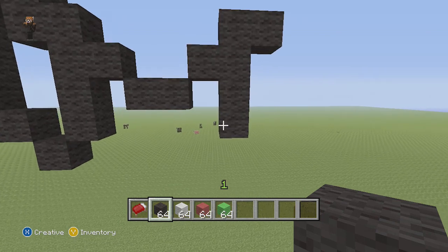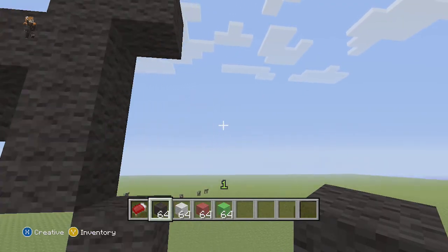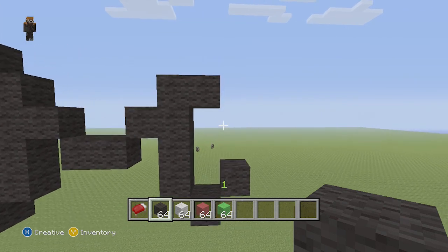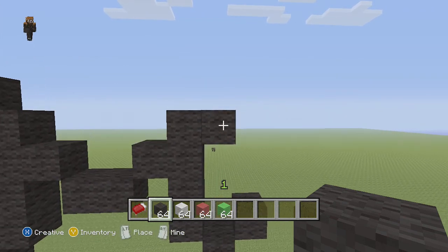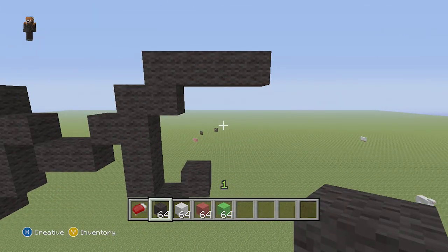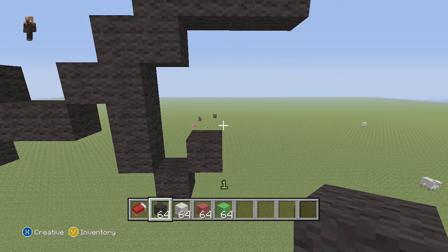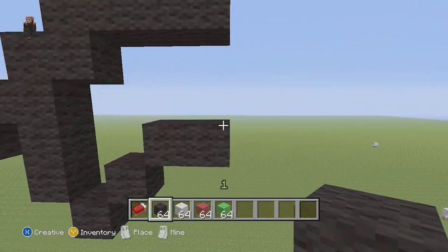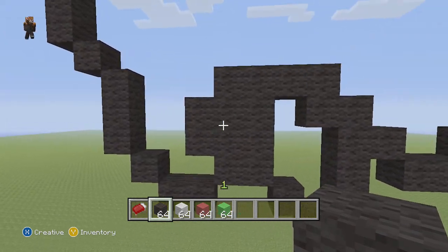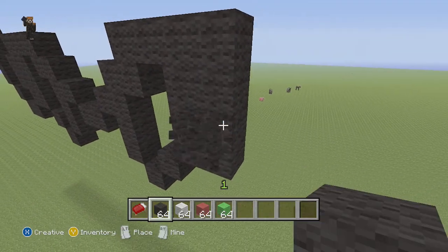Now from the bottom piece, we're going to come down into the right one. Then up into the right one. Now we're going to go back up to the top like we did before. Put one on top and extend it over three to the right. One, two, three. Now from here, where we have this piece coming up into the right, we're going to come up into the right two flat. And we're stuck at that gap we had before. Remember the gap from right here? We filled it in with two rows of three, so we're going to do that again. So fill in the gap and extend it over an extra block.